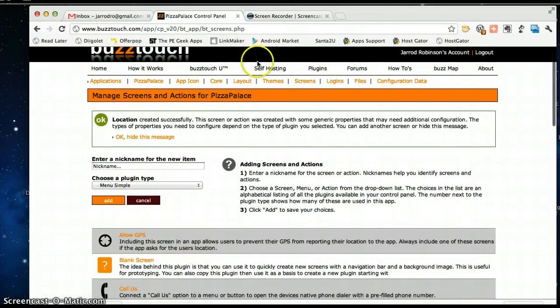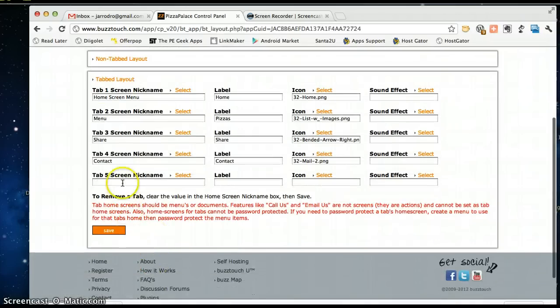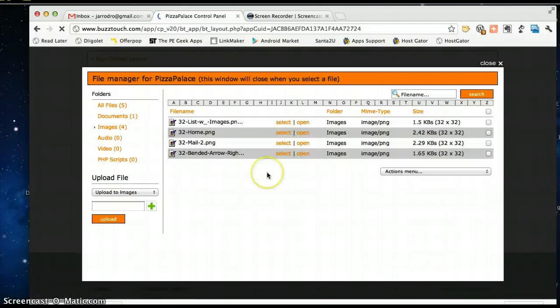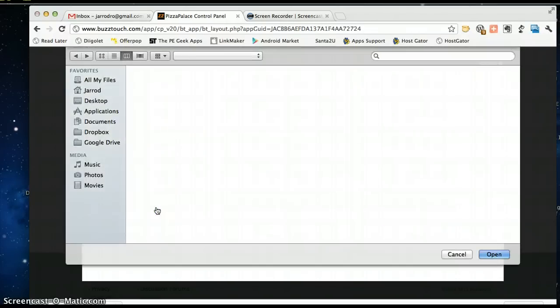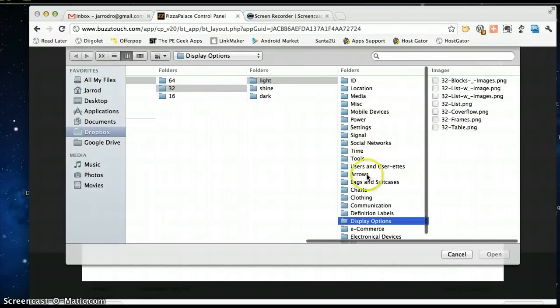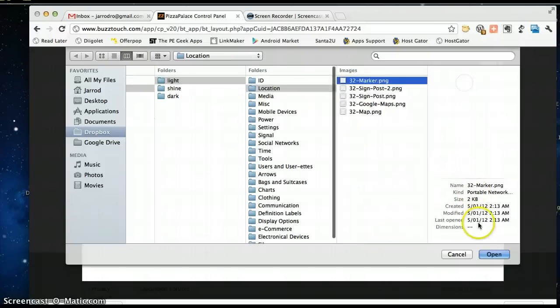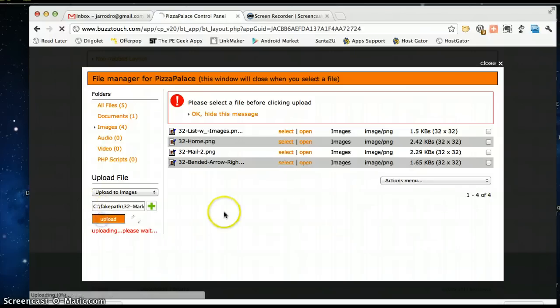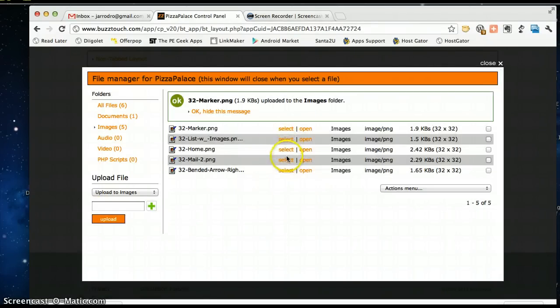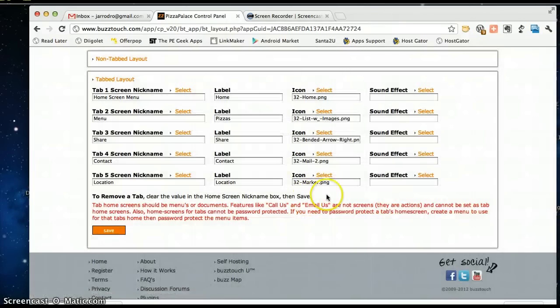It's important. Now when we go back to themes, not layout, we'll be able to add in that last tab. We can probably select an icon. Got one here somewhere. Better just actually find it first. It is in my location marker, open, upload, and where is it? There it is, select.